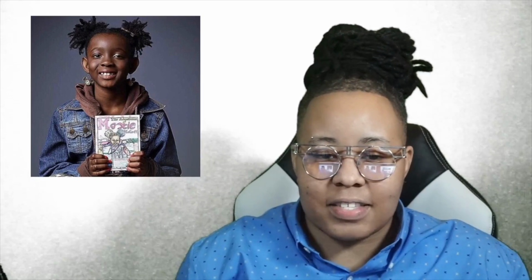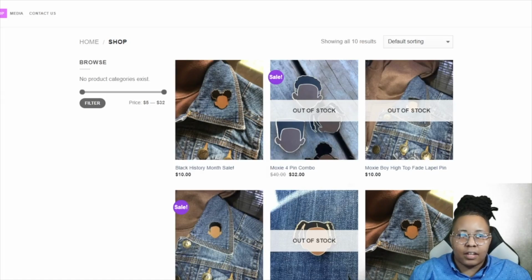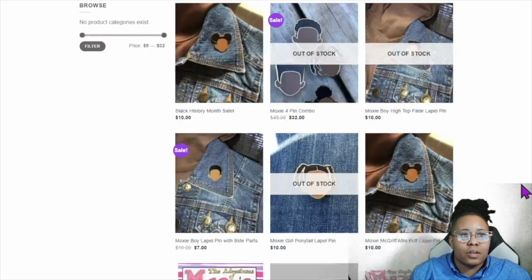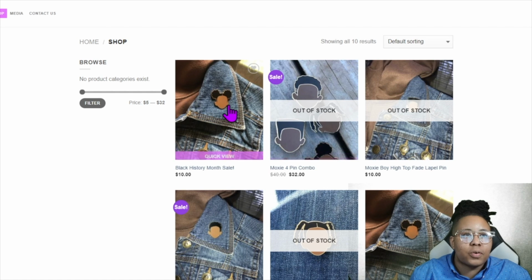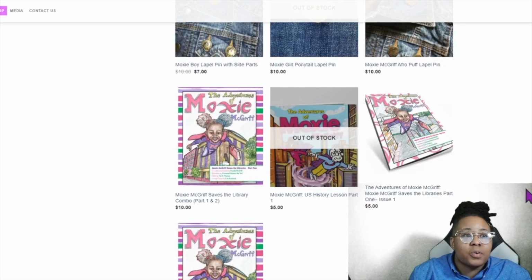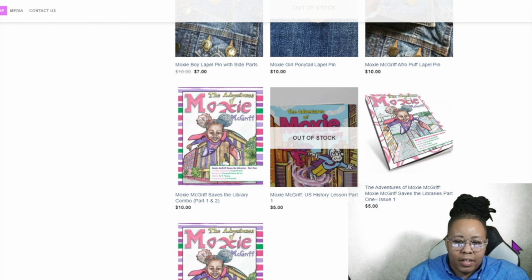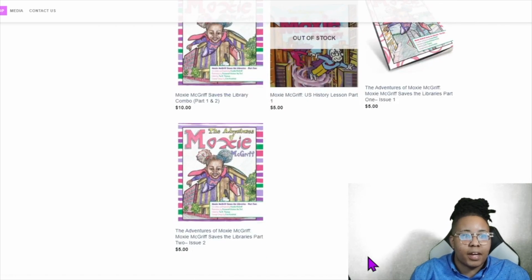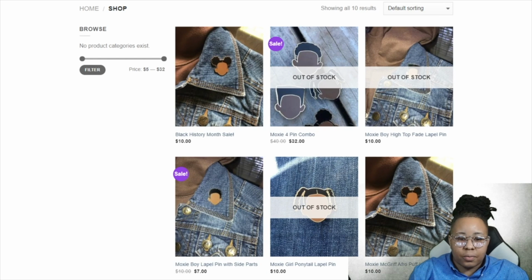And let's take a look at some of the things that she's done with Moxie McGriffin. Not only do they have a comic book series, but also look at these products. So she has a line of pins. This is amazing. That is beautiful. Oh man, that's nice. And in addition to her products, she also has, once again, her comic book series, Moxie McGriffin. And once again, this is by a young lady named Natalie McGriffin. Good job, Natalie. Awesome. So, at this point, let's go ahead and jump back into the design process.